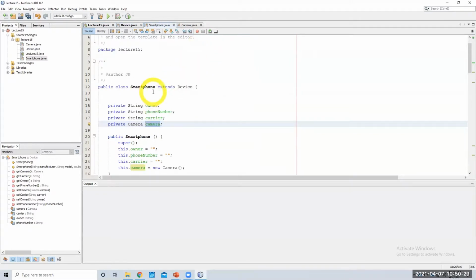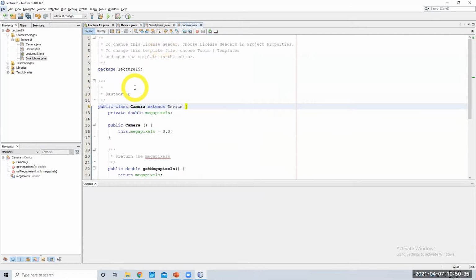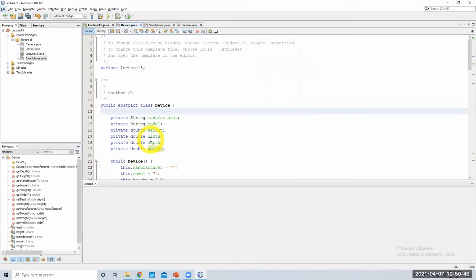Like a smartphone is a type of device. Camera is a type of device, right? We want them to inherit all those characteristics of whatever we think of an abstract generic device as. So that's abstraction, right? We make an abstract class because we want other things to inherit from it, but we don't necessarily want to create objects of it, right? We don't want to create just a generic device. That doesn't make sense. So we make it abstract so that other classes, smartphones, cameras, speakers, headphones, all of those can inherit from it as well. Cool on abstraction.